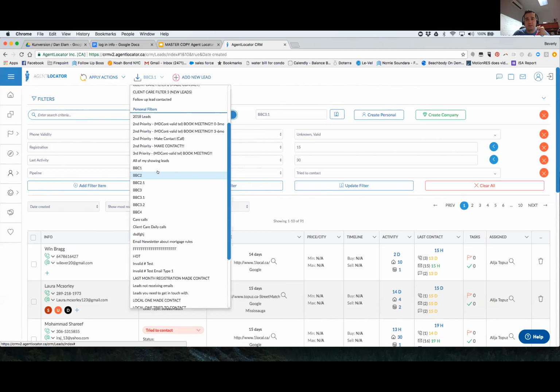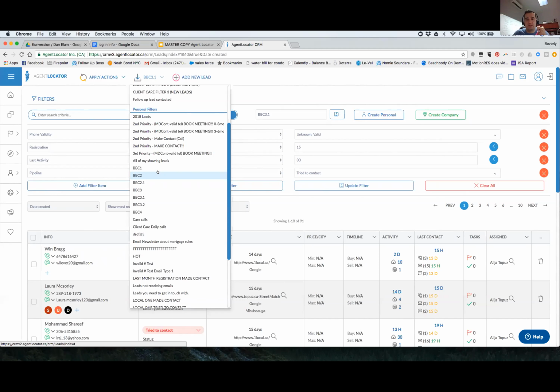Because they're dynamic filters. As soon as that inactive lead becomes active, they're automatically going to fall into your filter. Right, they go to your list right off the bat, so you don't even have to think about it. It's just automatically there based on their activity, based on what they do, and that's your typical call list, and you know who you're calling. So that's awesome.